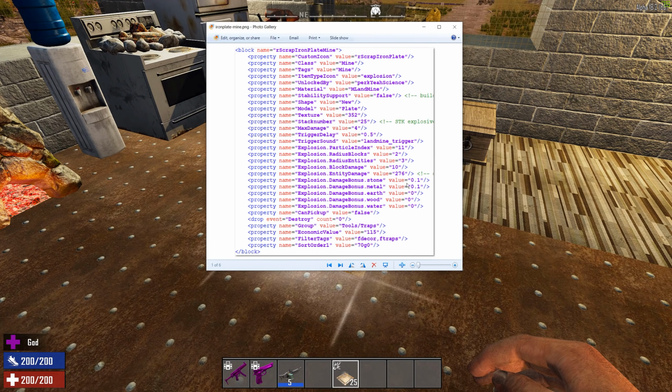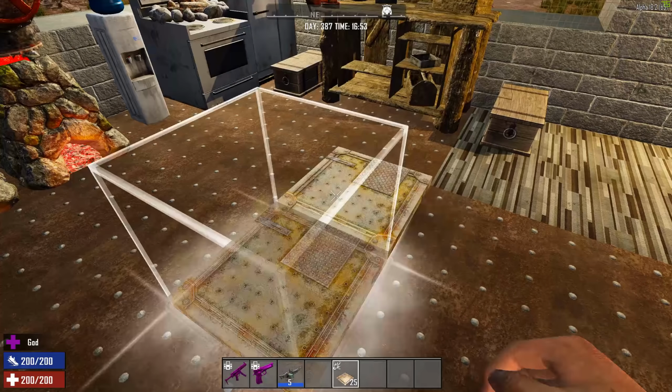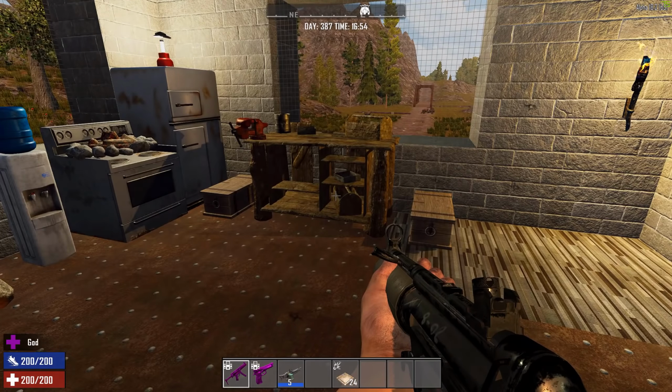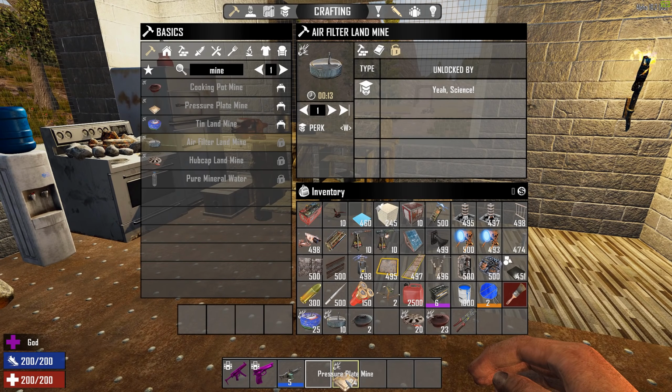Let's go down even further. Block damage 10, 276, so it's pretty much identical to the candy tin mine. Same thing with the damage bonus, all is exactly the same. Can pick up false, which means that if you put it down, well, you won't be able to pick it up. Can I destroy it? Oh, okay, you can. Okay, that would be painful if I wasn't cheating in God mode. Okay, so pressure plate mine, you can't actually pick up.